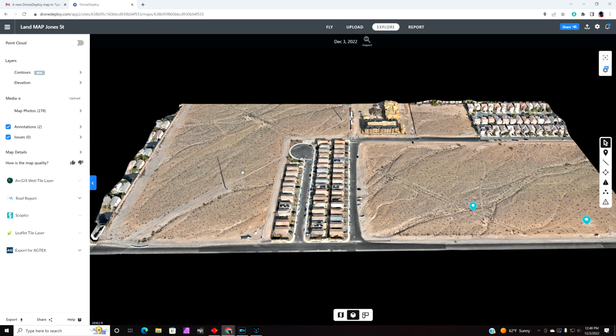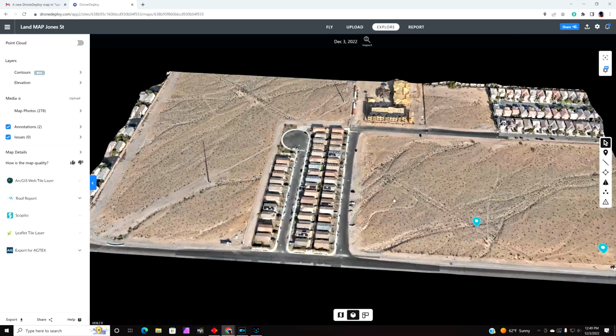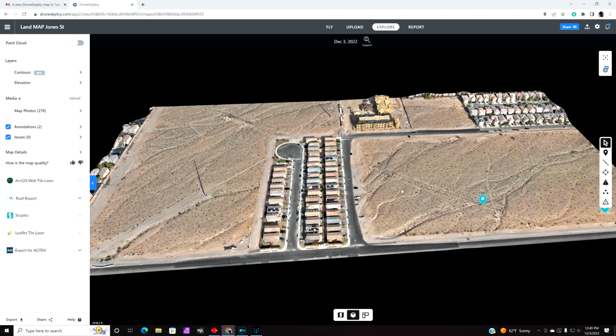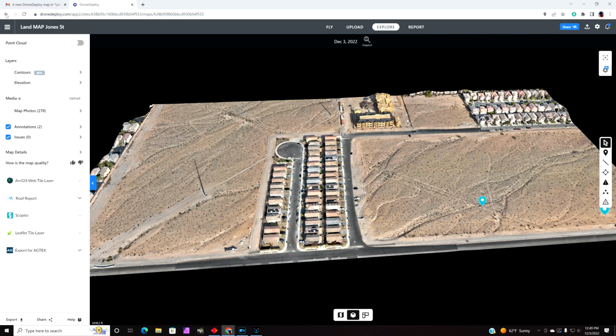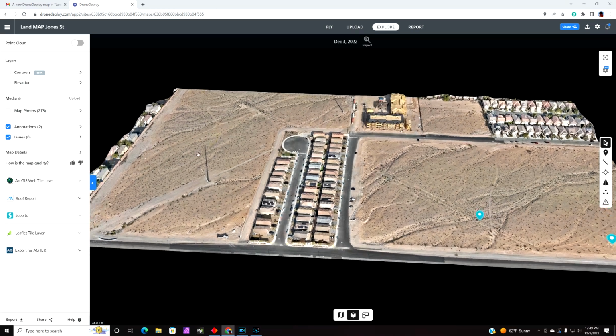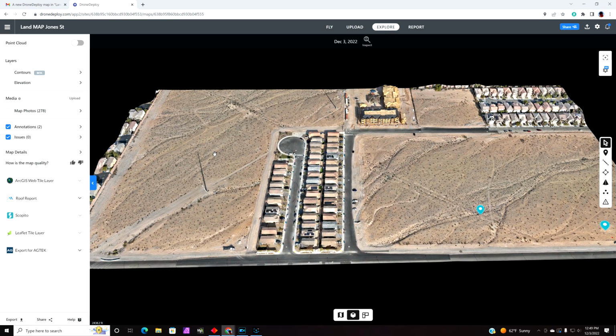But this applies not just to land, new constructions, buildings, rooftops. I mean, you name it. The use cases are totally endless with this. And again, put it into your AutoCAD, BIM 360, and the BIM department can just go to town on designing things and where to put things and layout. If I had prints, I can overlay them onto the site very easily. And with my exports, so can your BIM department or your CAD department do the same thing also.